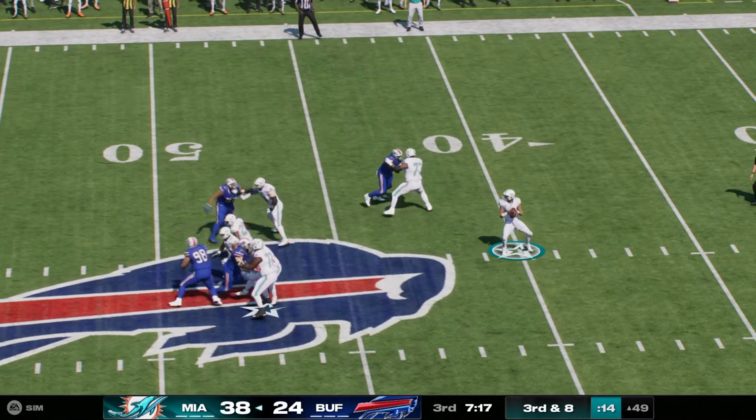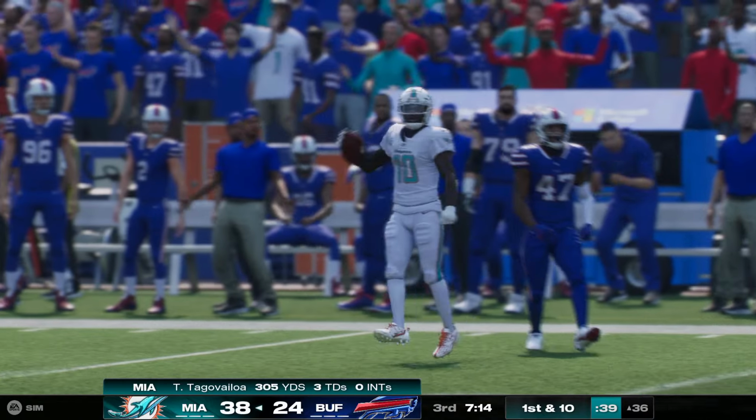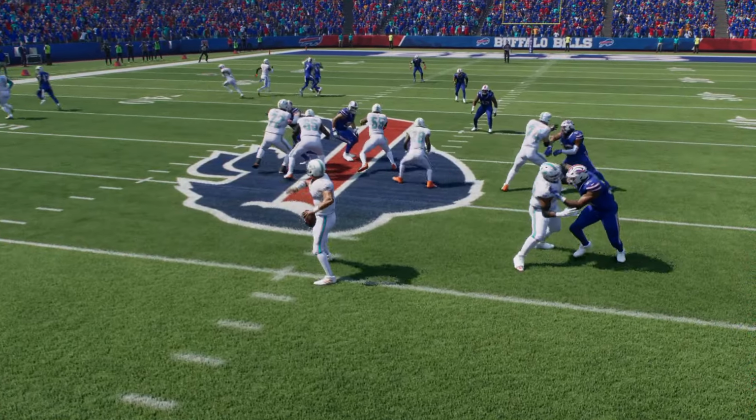Out of the gun on third down, here's Tua. Pass to the sideline and pulled in. And he's going to be out of bounds, but not before he takes it inside the 40. Tua to Tyreek for the Miami first.